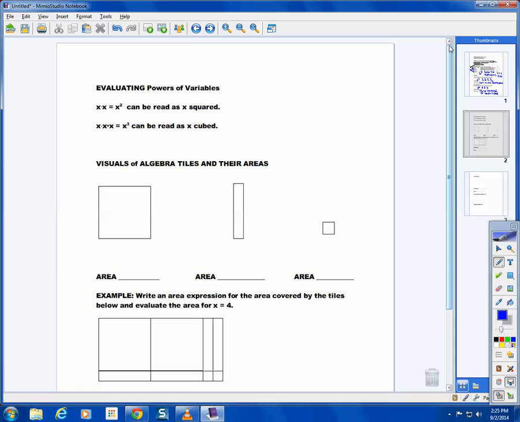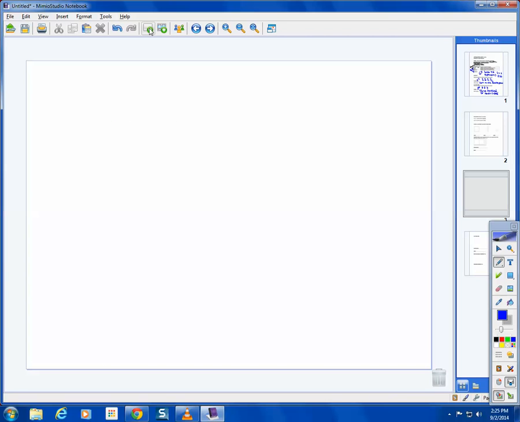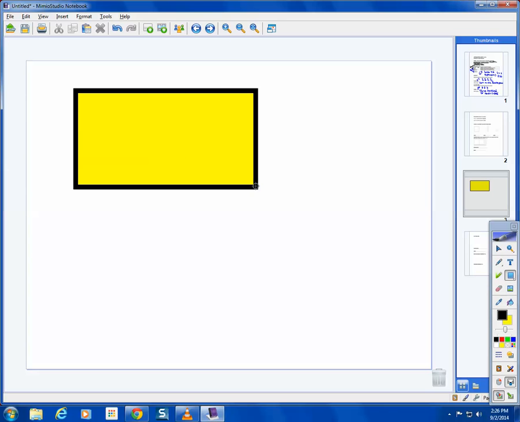I want to talk about something and make sure we understand the difference, because we're going to start running into this a little bit in this section, but a lot more next section. I want to make sure that we can contrast the two topics we're going to look at in the next section. Guys, what kind of a shape is this right here? It's a rectangle, okay? I'm going to put two dimensions to this. And I'm going to talk about two terms here, and I want to understand the difference, okay?